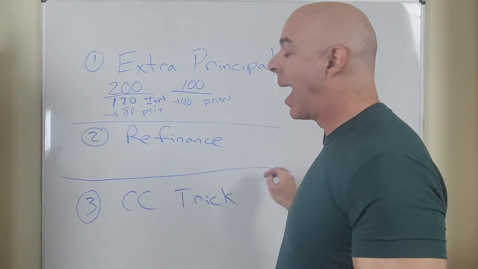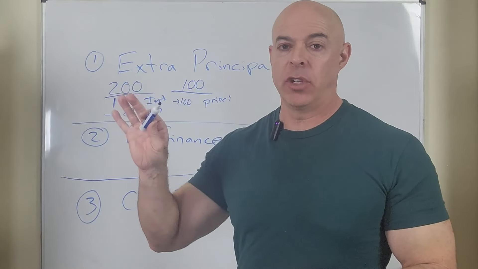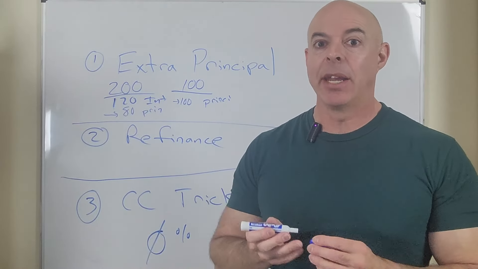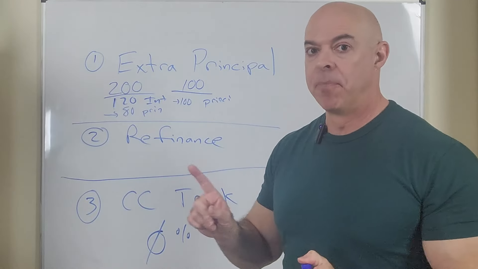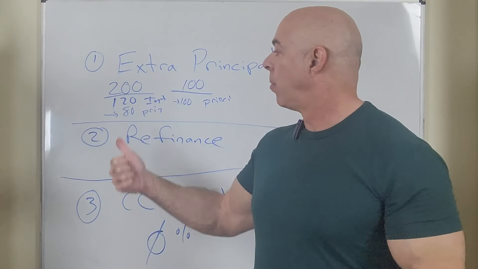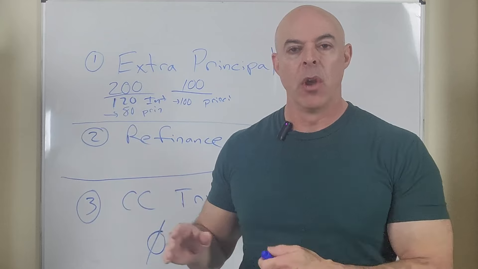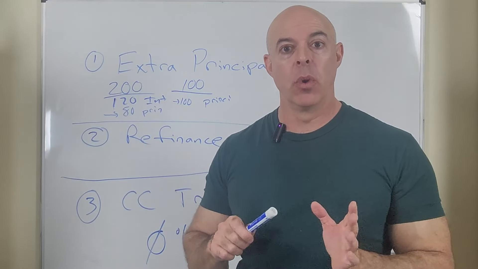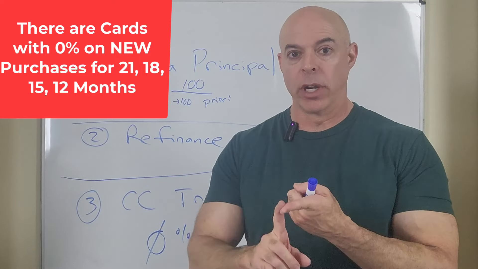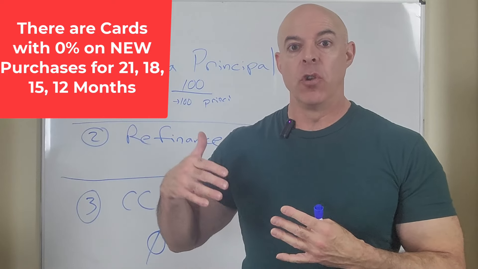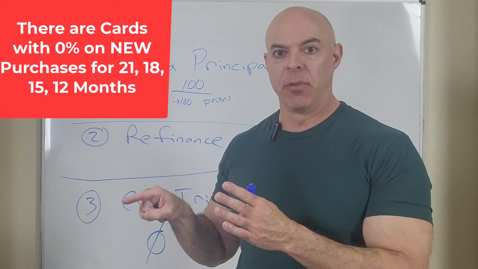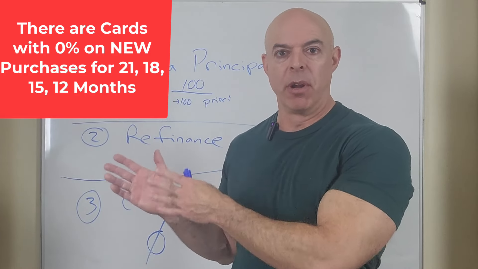The third way, ideally you would be paying off not a 14% student loan but a 0% student loan. Doesn't exist, but you can kind of create it. I'm going to show you how with a credit card trick. Now when it comes to federal student loans and some others, you can't use a credit card to pay it off. Why would you? If you're paying 14%, why would you replace it with a credit card at 30%? Well, I'm going to put another link in the description to a video where I show you a list of cards, I believe it's six maybe more, that have 0% on new purchases for 21 months, 18, 15, 12.